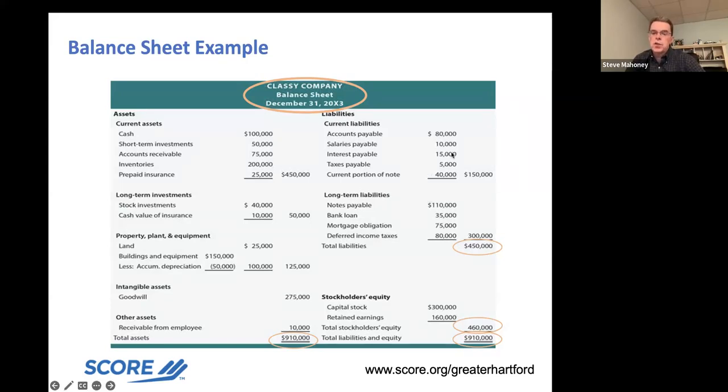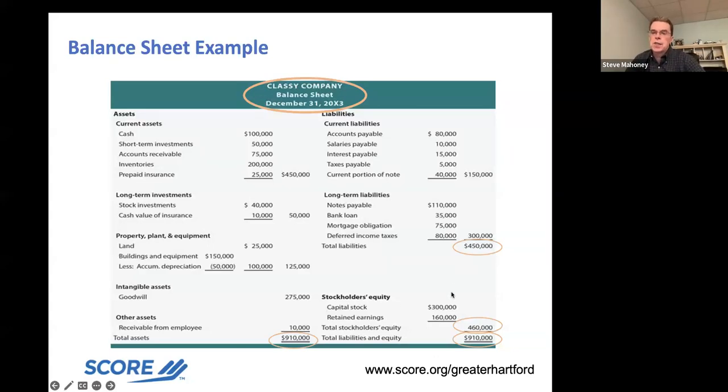Quickly on the other side of the balance sheet, you can see the liabilities listed out in the same kind of thing. You've got accounts payable. Here's some other payables that they've got either to a bank for interest or to the government for taxes. Here they've got their loan obligations. They've got different loans they've taken out. And these are longer term liabilities because their loan payments are like a mortgage. They're going to be paid over many years, whereas your accounts payable and salaries are going to be paid quickly. Again, current liabilities meaning things you're going to pay soon, longer term meaning things you're going to pay over the next 1 year or later.